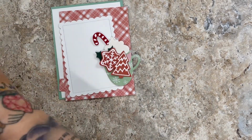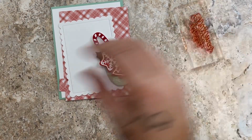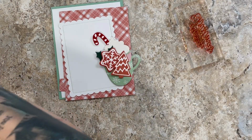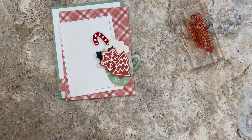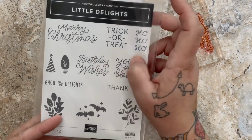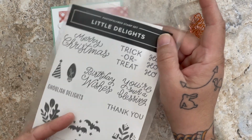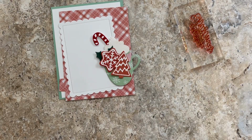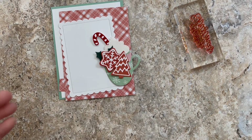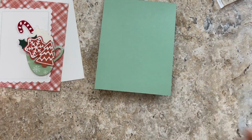I also have a stamp, this Merry Christmas stamp. It comes from this set, which is retired, of course, but I love the whimsical birthday wishes and Merry Christmas stamps. I use those a ton, and I think it fits. But you could do a, you know, thinking of you at Christmas, or something about a cup of cheer. So many sentiments you could use.